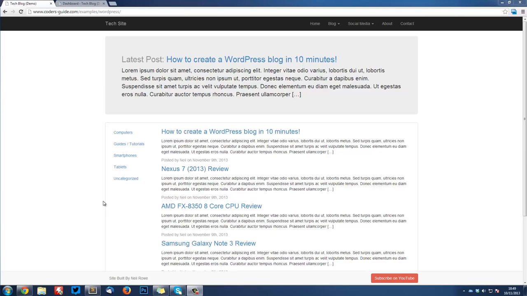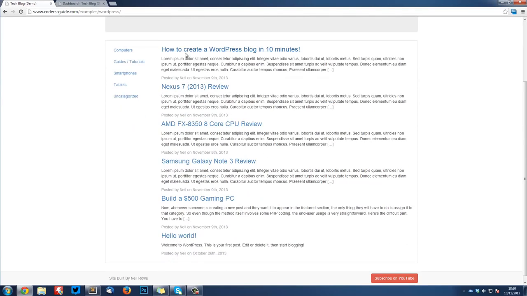It's similar-ish to the text site that I showed you how to build with Bootstrap 3, except I made quite a few modifications. Well, I pretty much changed it all to make it more WordPress friendly, if you get what I mean. So what we have here is the Jumbotron is going to show the latest post, and that is put up here automatically. And then we've also got a list of posts in there, all sorts of categories. I think this lists 10 posts, but you can change that in the WordPress settings.